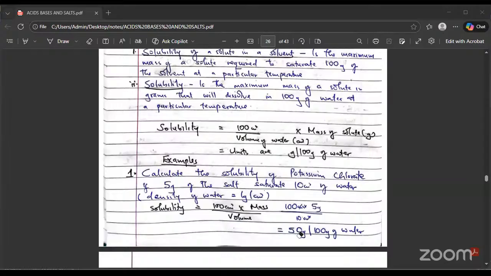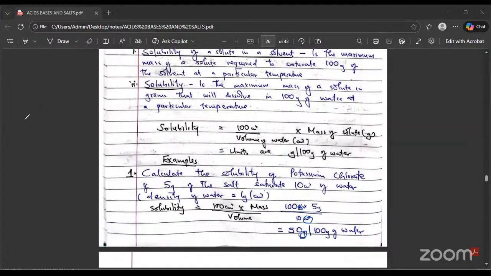Now, something else I'm supposed to tell you here is the reason I normally advocate for students to write units, so that this one can happen. We have 100 centimeters cube over the volume, and the volume, of course, should be in centimeters cube because we are being guided by the density of water. So you can cancel out these two, and what remains now is the grams, and that gram is here. So you write the units so that in case you forget or you are too fast, you just cancel out. Sometimes time catches up on you, and you have to do it very quickly. That's what you do. I hope you're okay.